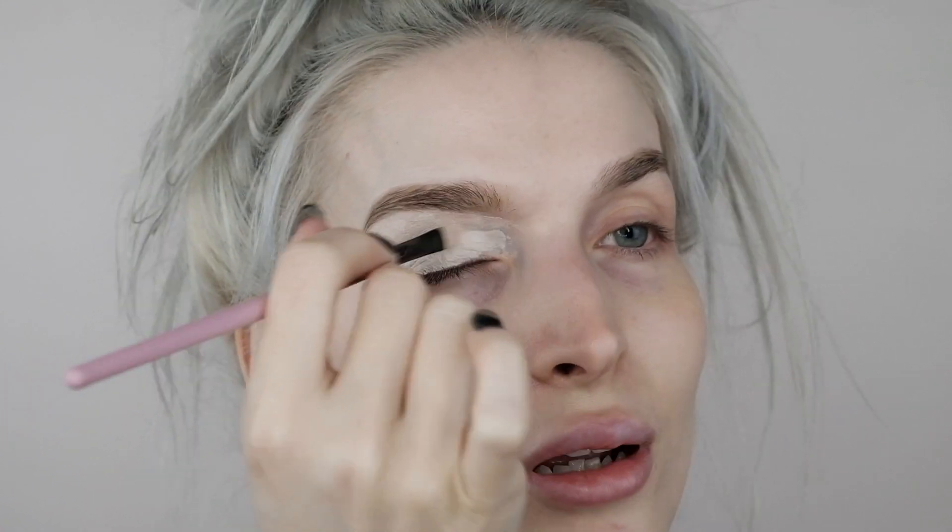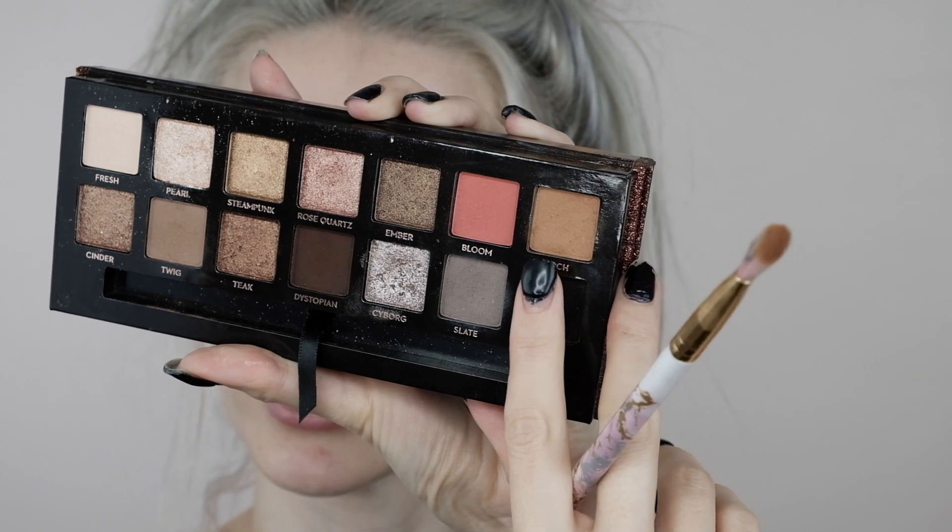We're kind of down to the bare bones in my house. I'm using eye primer — I'm gonna put it all over my eyelid. When it comes to groceries, last night we had a full-on quarantine dinner with canned food and flaked mashed potatoes, so I'm excited to get some fresh vegetables and fruit today.